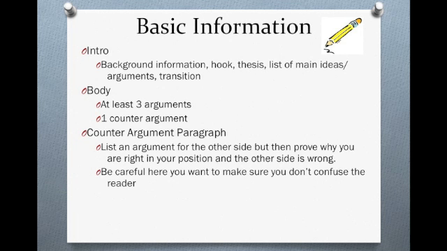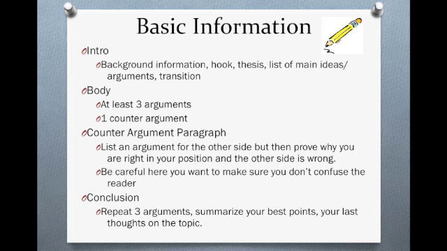Sorry to confuse you. All right, so in your counter argument, you're going to list an argument for the other side. So if you're affirmative, you're going to list an opinion for the negative side. But you have to prove why it's wrong and why you're the right position and the other side is wrong. So this can get really tricky. Be careful. You want to make sure you don't confuse the reader. Stick to your side. And then finally, you'll have the conclusion. You're going to repeat your arguments, you're going to summarize your best points, and give your last thoughts on the topic.